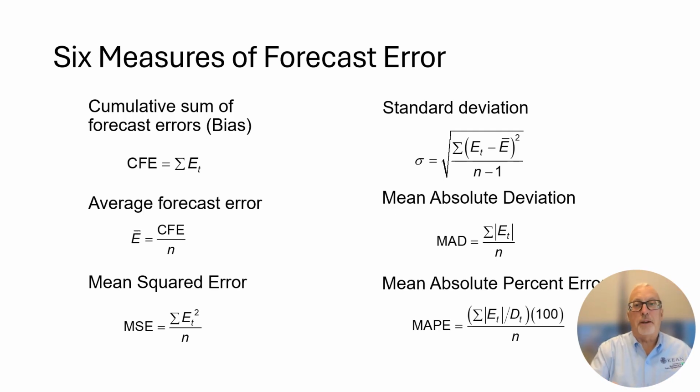Now this one's really cool. This was my number 2 choice, mean absolute percentage error, because it takes the absolute value, takes all those signs away, it adds them up, and divides them by the demand and your n. But what's really cool about it, and the reason I liked having it, is when I was working with my planners, there were 10 of us on the team. When I was working with my forecaster and planners, we looked at mean squared error to pick which tool. But when my boss came in and said, "Oh, how accurate is your forecasting?" and I'd say, "Oh, well, our total average mean squared error is 325." What? It has no meaning. Is that good or is that bad?